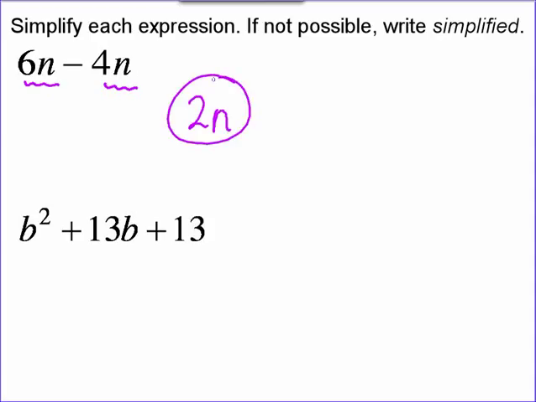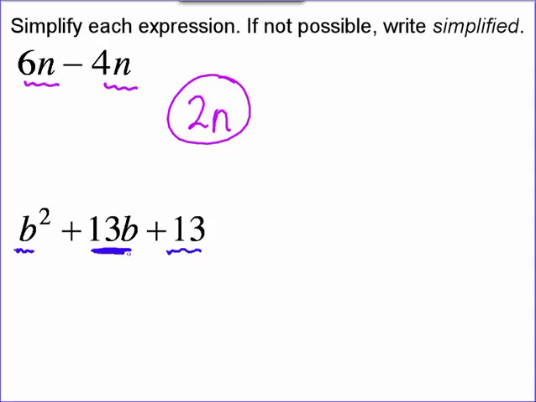All right, let's look at the next one. Like terms, do I see anything that's like? I have a b squared here. Do I have another b squared somewhere in the problem? No. I have a 13b. Is there another b somewhere in the problem? Yes. Now remember what I said. Exponents have to be identical. So b squared, there has to be another b squared. B, there has to be another b. And then is there another 13? No. Or another number? Another constant? No, there's not. It has to be exactly the same.